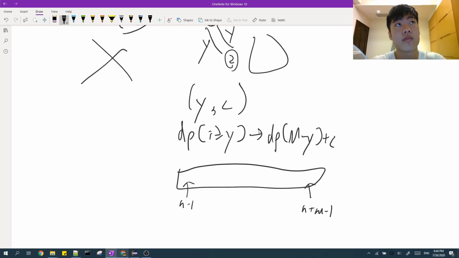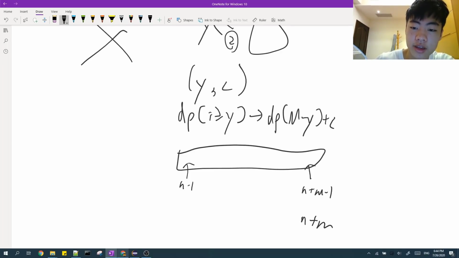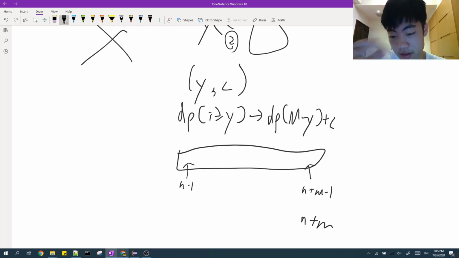Yeah, that makes sense. So in total, the segment tree should have length n plus m. And then it should be range minimum queries and point minimum updates.